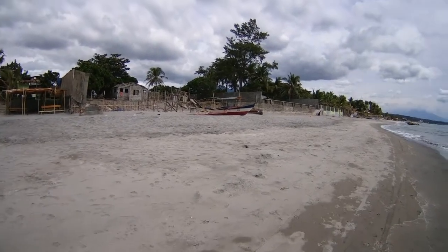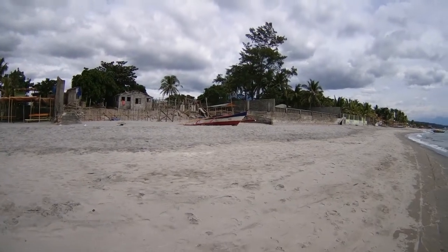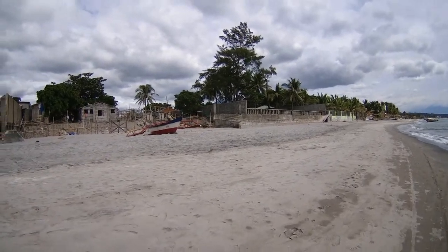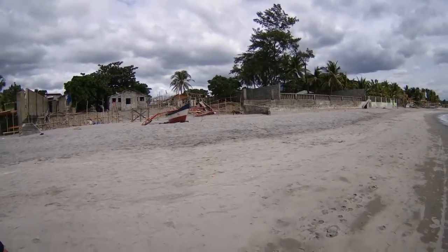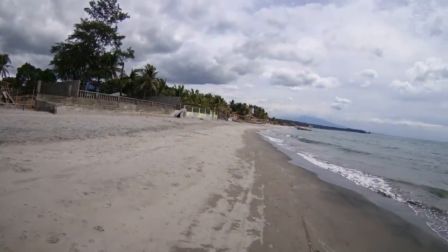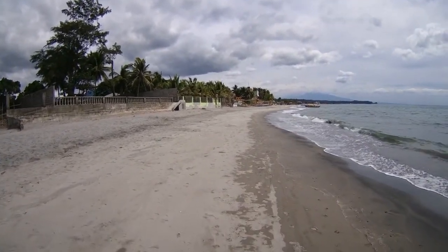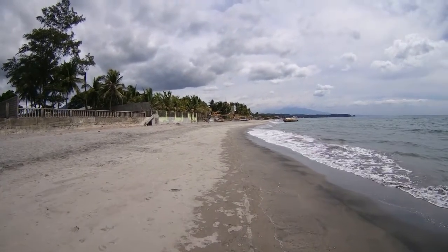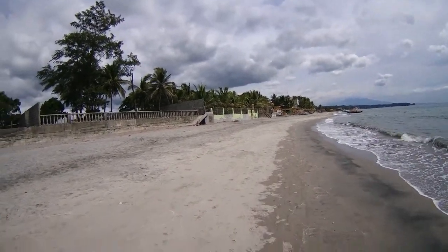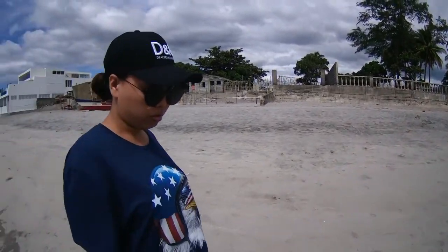One thing that is going on this beach, and has been going on for quite a while, over the last 5 years, we've been coming here a couple of times a year, and over the last 5 years we have seen a lot of construction. The fall of last year, an unnamed storm came in, and it did a lot of damage. A lot of people lost their seawalls, and you can see some of the construction to repair that and restore whatever is there going on at this point.